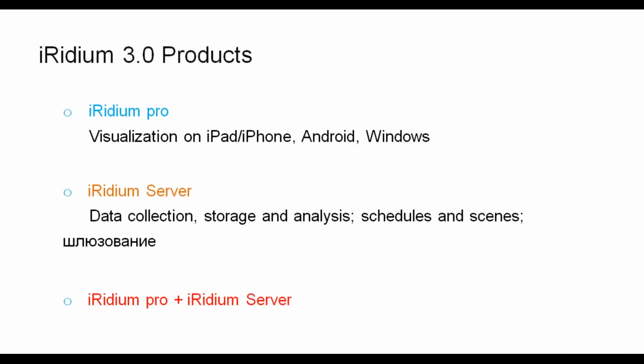In this case, we actually have new products with iRidium 3.0. The first one is iRidium Pro. It is in charge of visualization on your control panel. Beautiful interfaces, custom tailored graphics, it's all about iRidium Pro. Another product is iRidium Server. This is the brain of your project. It is responsible for data collection, scheduling, and gateway as well.